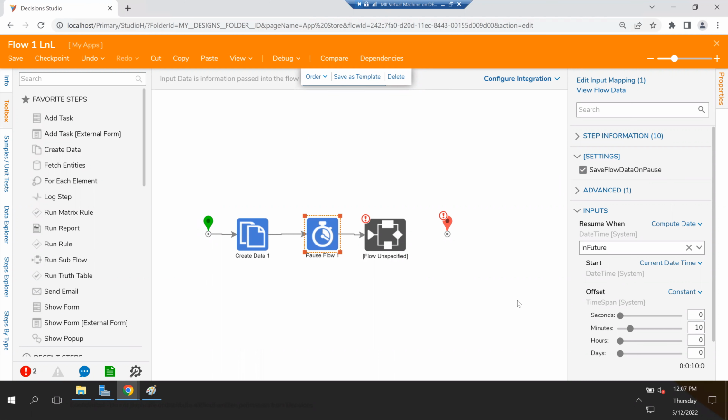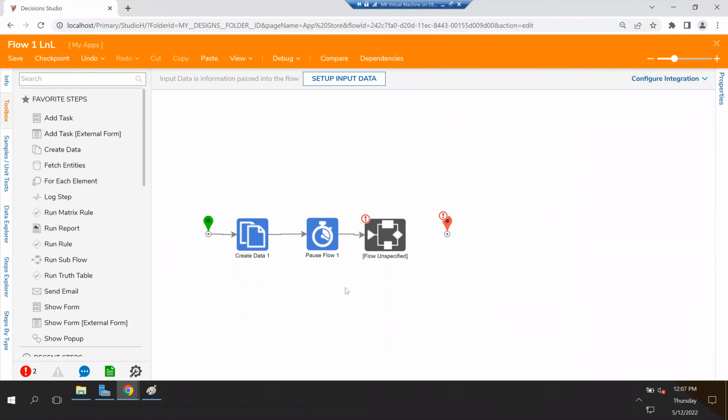I mean, it looks essentially like a step that will do a pause. I'm just scratching my head, and I don't know if this was a Decisions release 5 issue. I kind of recall getting a note that we should probably avoid that step, but then that brings up the question of what's my alternative.